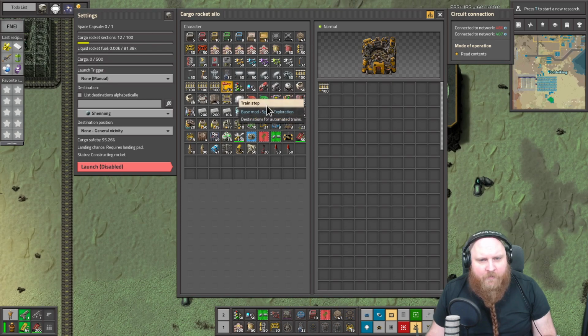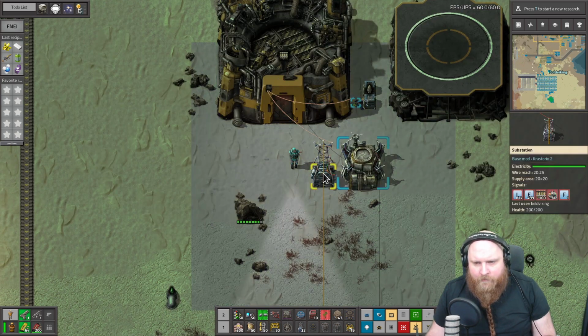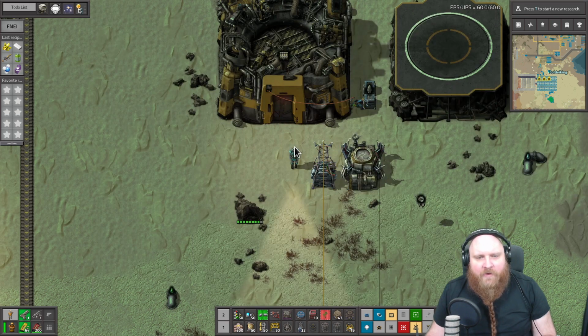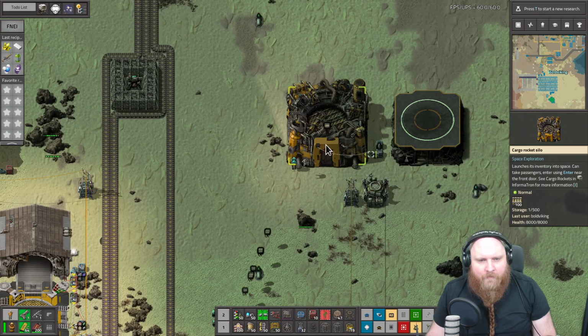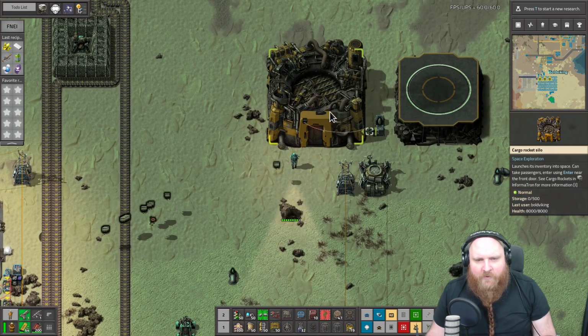Let me just check up something. If you put some train tracks in there, does the train track show up in the signal? It does. Okay, so we can check what we have in there. So we can just set up the same system as we did over here, just to load up this cargo rocket with everything we need. Oh, they're bringing me train tracks. Thank you, bots. I don't need train tracks right now.